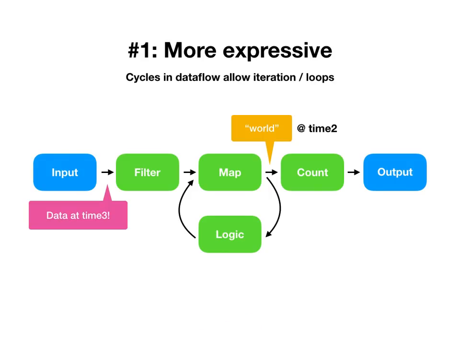All this time the count operator is being told by the worker: 'you're not good to go yet — we still have some stuff iterating at time two.' But as soon as logic hands the new data off to map and map drops it on the floor — there's just no more data — the two operators stop talking about the data they might have. The worker is able to look at the whole view of the dataflow graph and say 'we're done with time two,' and tells the count operator.